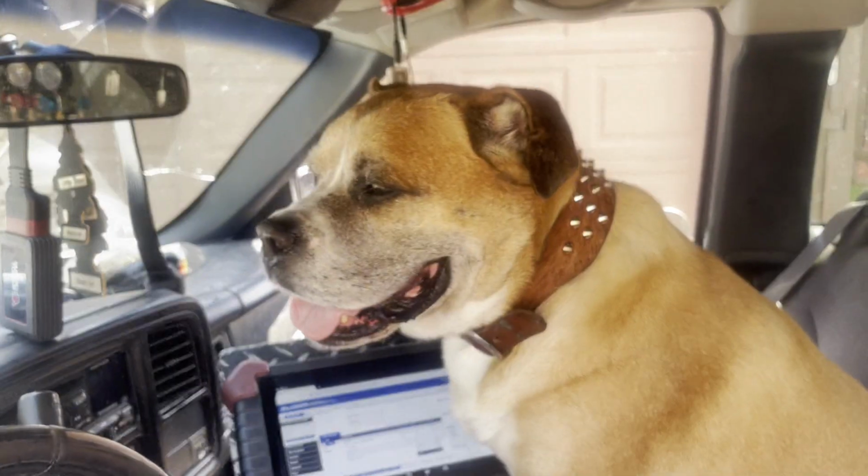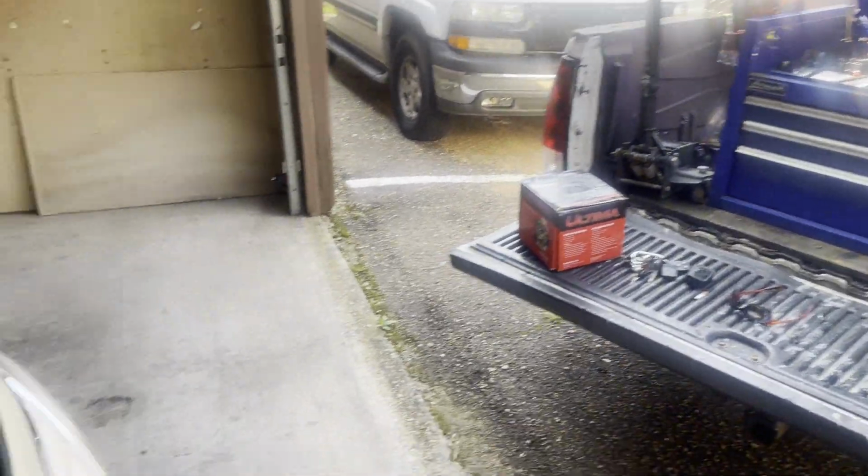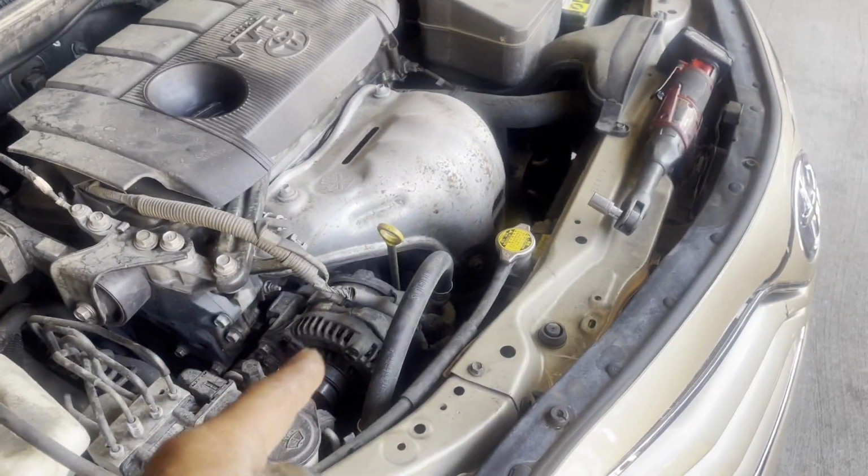The thing I do is whenever you get into your vehicle, I always roll down a window first. First thing you do, roll down the window. Guys, and now that we're more efficient, our truck is right there, our toolbox is right there. We don't have to do but this. Boom, boom, boom. We can knock this thing out fast.